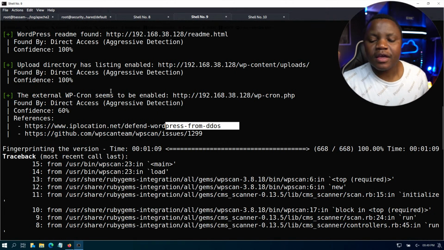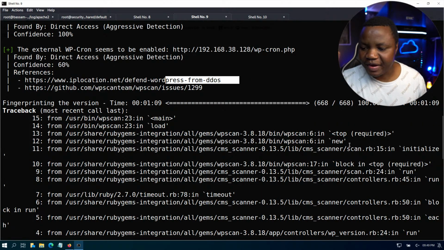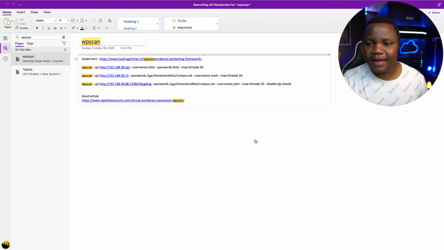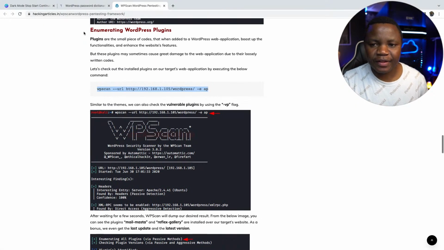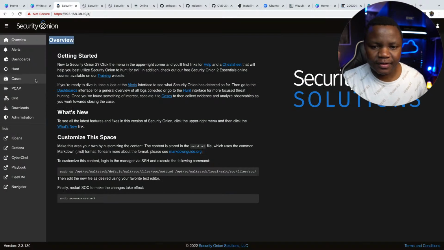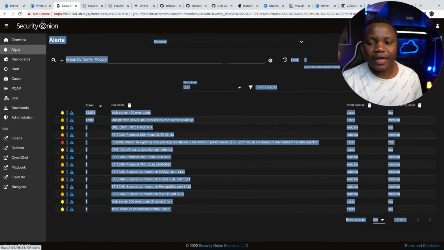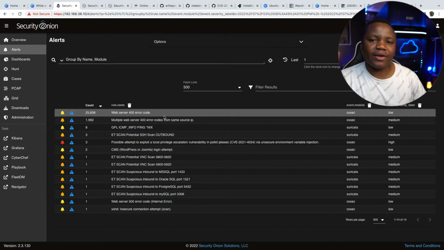All right. Anyway, I really don't want to fix this error here. But if you run WP scan, I want to show you what it looks like on the detection side. Before you go out there and start running random tools from the internet, you've got to ask yourself, what does this look like on the network? What does this look like for a company? How much traffic am I generating? Am I causing too much traffic? Am I not generating any traffic?